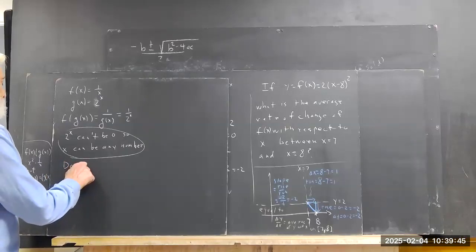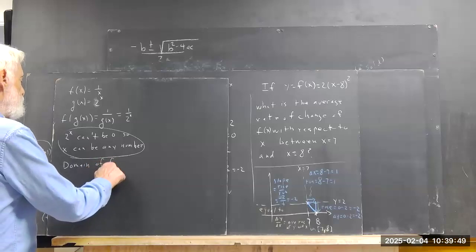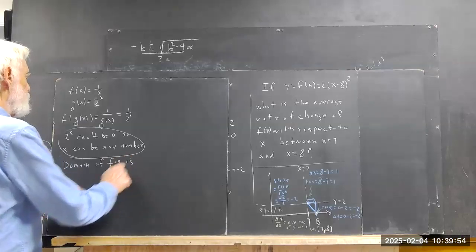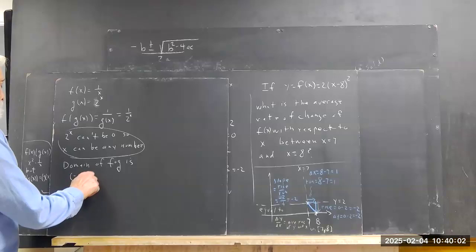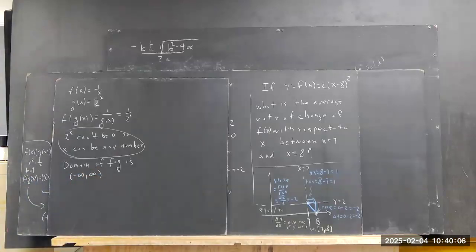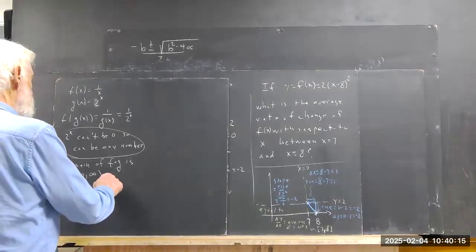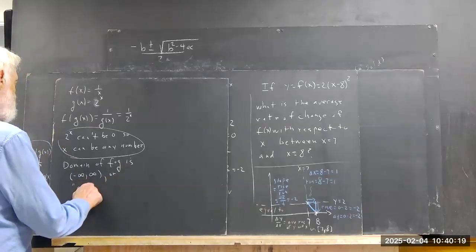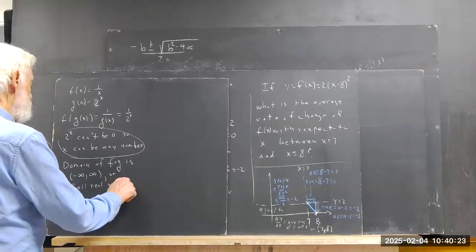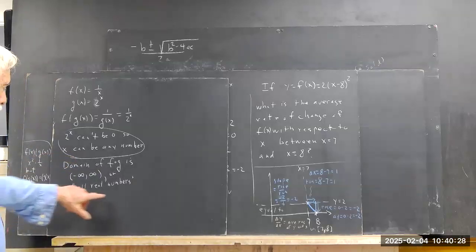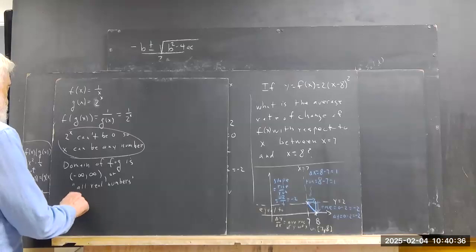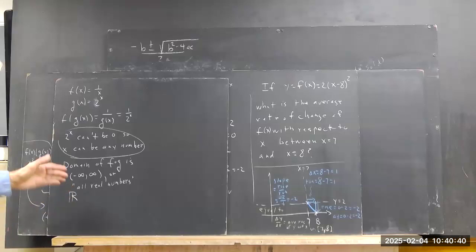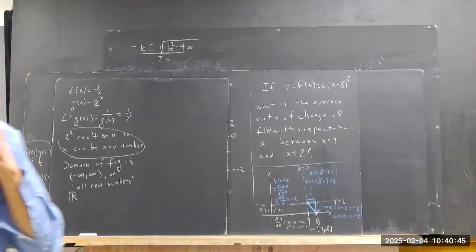So the domain of f circle g, so that's what this function is, we call it f circle g. The domain of f circle g can be written this way. Okay? If you write it in interval notation, or you can say all real numbers. So you can refer to the domain by the phrase all real numbers. And there are other ways you can write it. Sometimes you'll see it written with a big emphasized R, which stands for all real numbers, but that's not a notation you're going to see on this board. Okay.